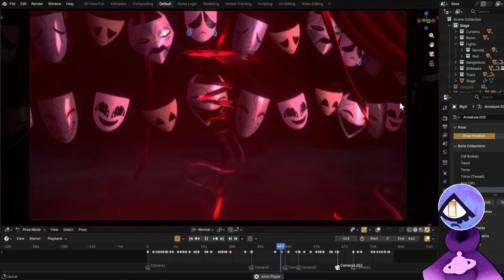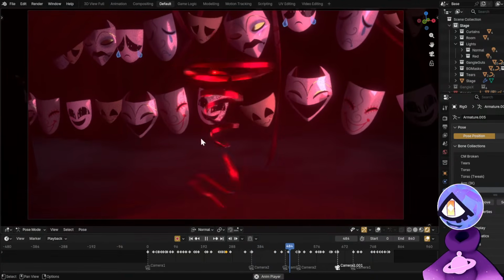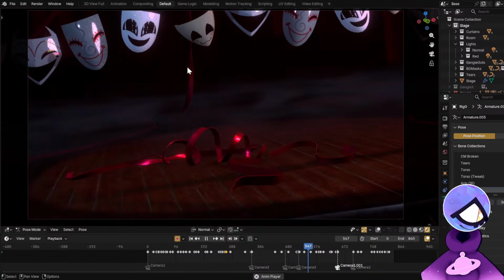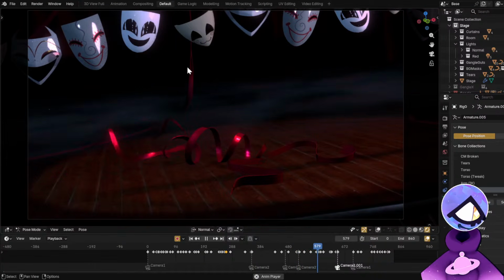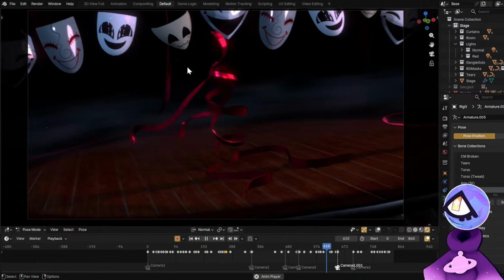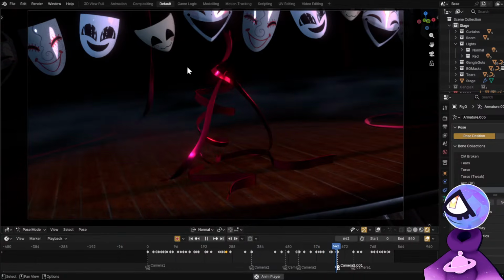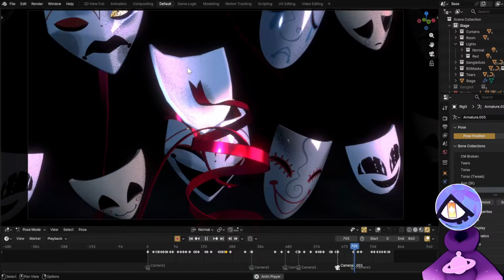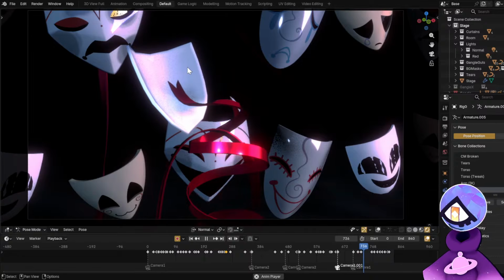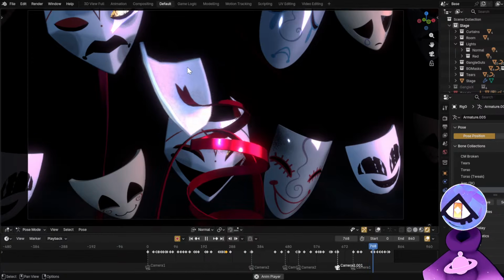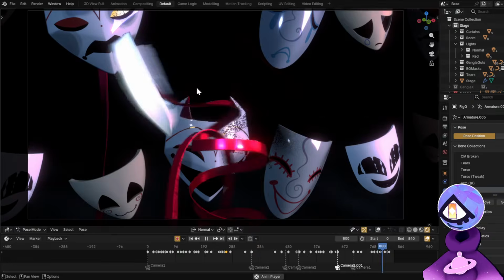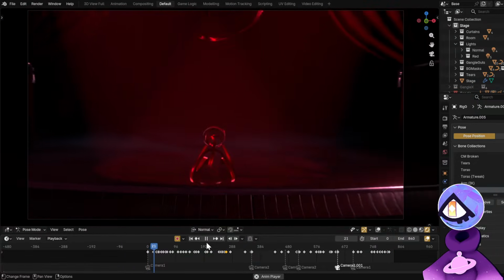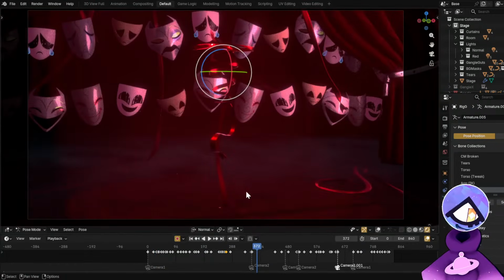I don't really know what to do with the camera here, but I feel like I should have the masks doing something, because of the mask and the background ribbons. This part was definitely one where I just completely didn't bother with the rough cut, but now it's perfect. We're grabbing the mask. Even this part is pretty much already done. I feel like the bottom of her torso is still a little stiff, but at least it's got a lot of stuff done.